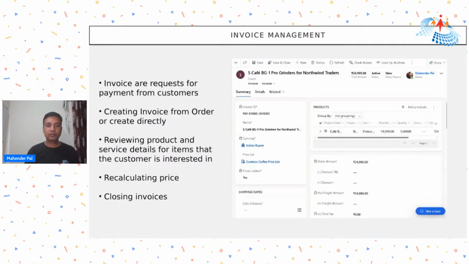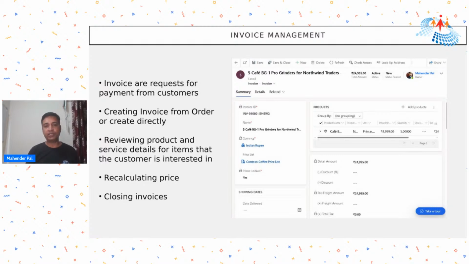So today's topic is invoice management. We discussed the pricing with the customer, we fulfilled their order, and we provided all the products and services they require. Now it's time to charge for the services and products. An invoice is basically a request where we say that we have fulfilled your requirements, and now it's time to pay us, right? So we prepare a document where we list the services and products you are working with. We include all this information on the document, and we provide the pricing that we are going to charge you, and that's not new to the customer.